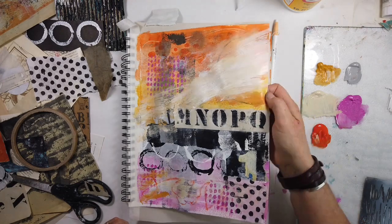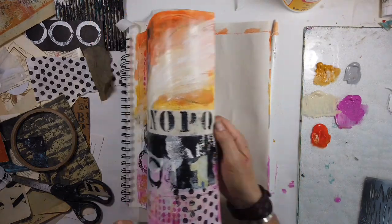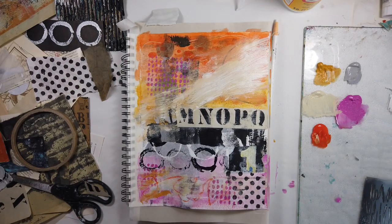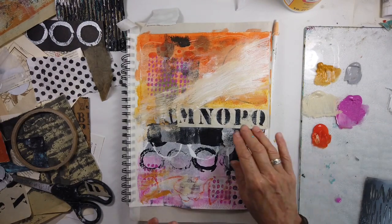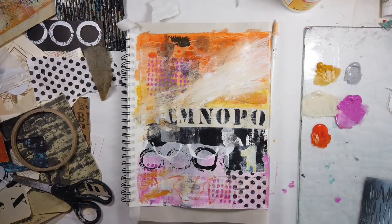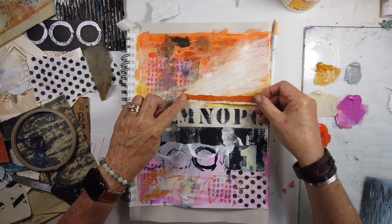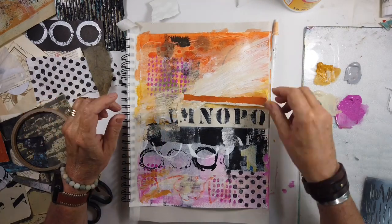Yes. So that looks better. Yes, the page. And I noticed this time I don't have the border, but I really love the border. So the odd time I'll actually forget to do the border or not bother, but I really do like that border. It really does create a finished piece.